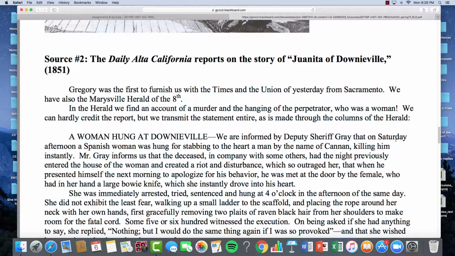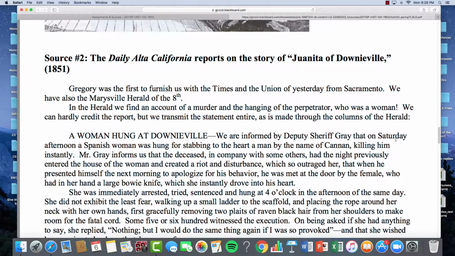And when you look at this short column, you notice the tone of the writer, the journalist. It's definitely an interesting tone on the part of the journalist. And you have to consider the audience, that is the people who are reading this, that is the men who are there, and what background these men are from.